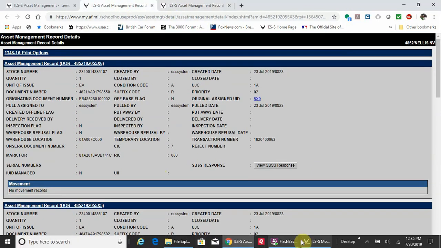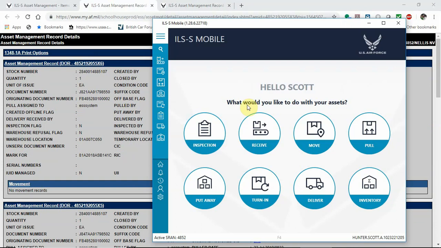Once you do it on the mobile device, once you deliver it, it's on that database on that mobile device, and there's no way to get rid of it. So even if you delivered something and you just closed the app, didn't synchronize, didn't do anything, that delivery's still there, because the next person that picks up that tablet and logs in, the synchronization's automatically done, and those deliveries that you did are going to be synced up to ILS. So sooner or later, they're going to go. But the idea is, before you log out of the app, you should do a synchronization just to make sure that everything's off of there, and then close it.